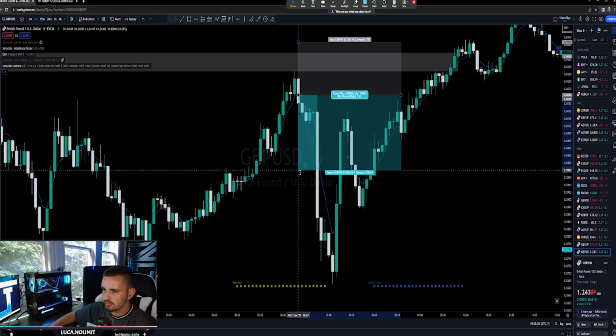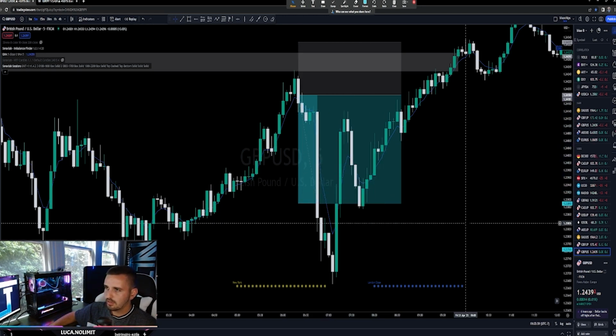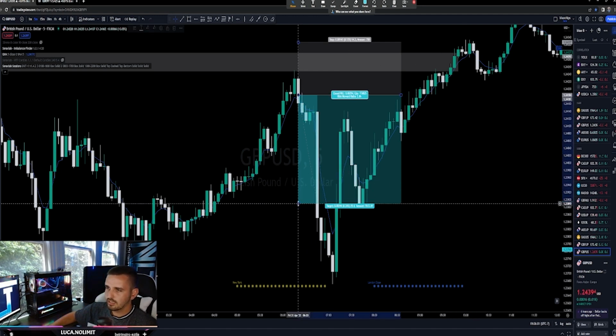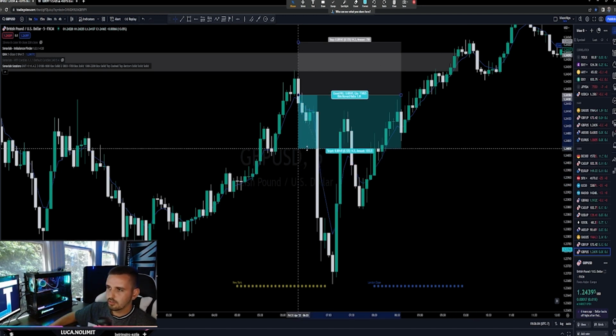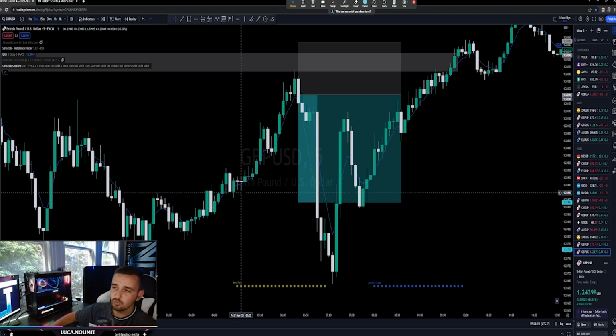So what is that? Let's just drag. That is basically a 1 to 2. We basically got a 1 to 2 instead of, once again, closing partials at a 1-to-1 just because you hit your 1-to-1. You got to hold all the way to a 1 to 2 just because you're using a strategy and having a system behind when you're closing your trade.